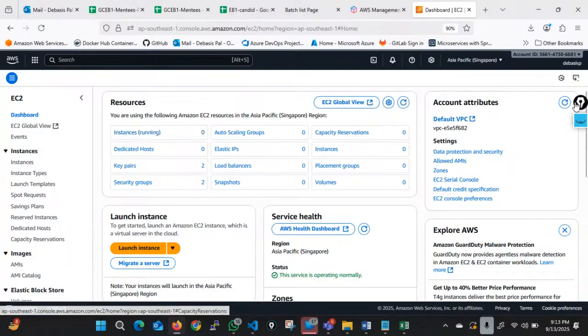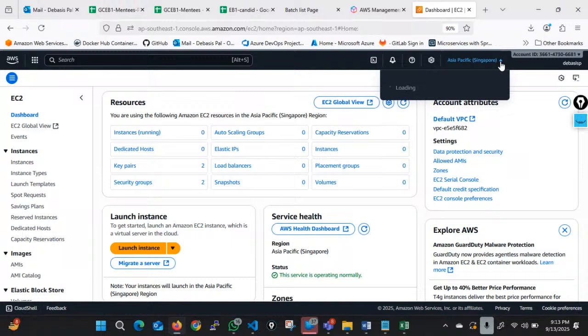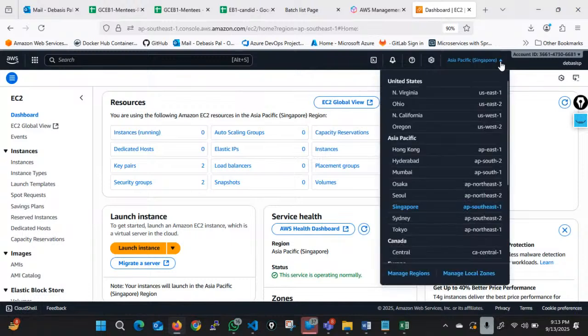Or maybe I have selected a specific Asia Pacific Singapore region. So I am working on Singapore. My main branch office is in Singapore, let's say. I'm going to create an infrastructure over there.